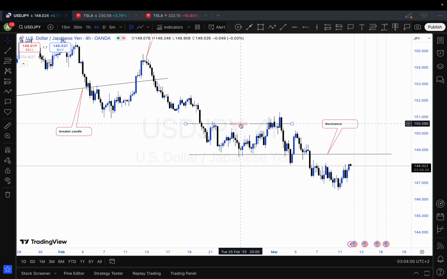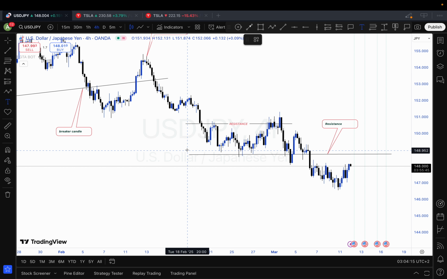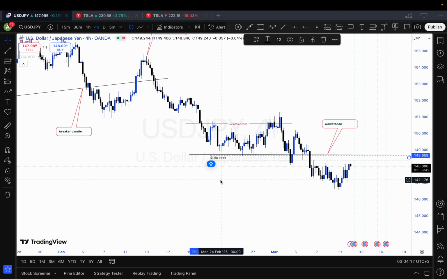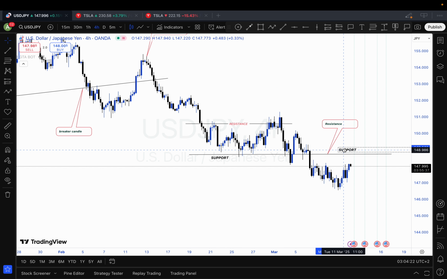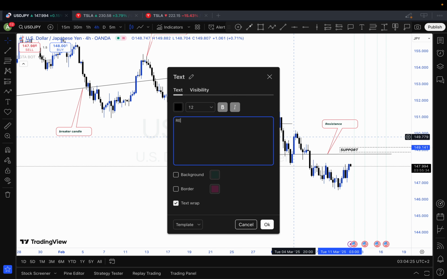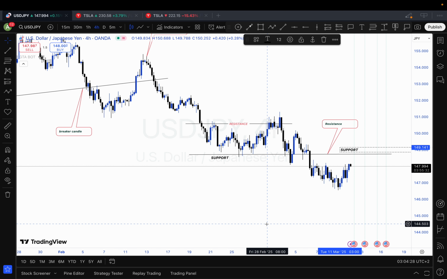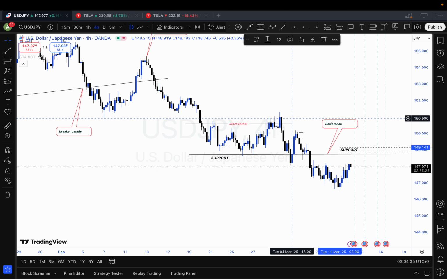All right, so we have this resistance over here, this support over here. But then the power of super zone is actually very good in the market when it comes to what we are doing. So when we understand the power of super zone, it will save you a lot from many things. So let's say we have a support over here, and then over here is coming to be what? A resistance. And then once you understand the power of that super zone, now it's going to help you, like I said.